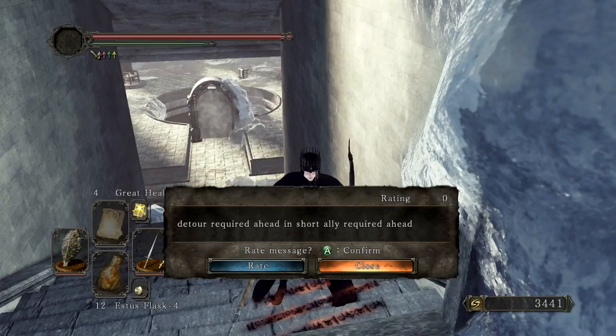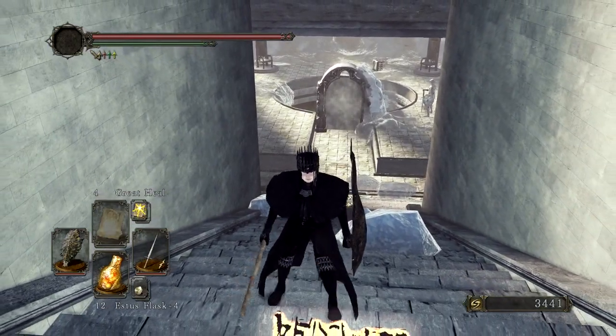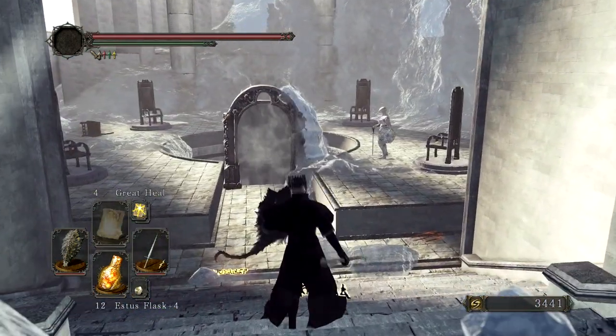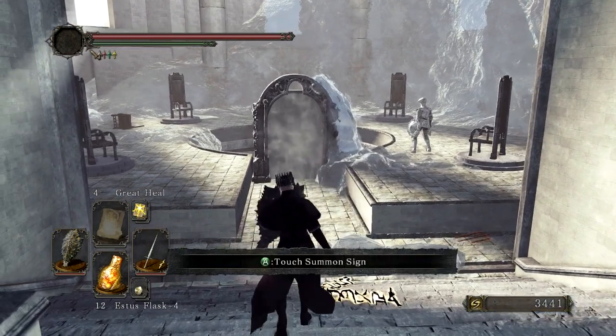Detour required ahead and short ally required ahead. Oop. Max strength. So what do we have here? Oh, bad guy? Are you a bad guy?